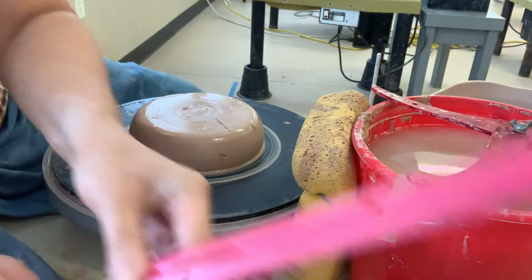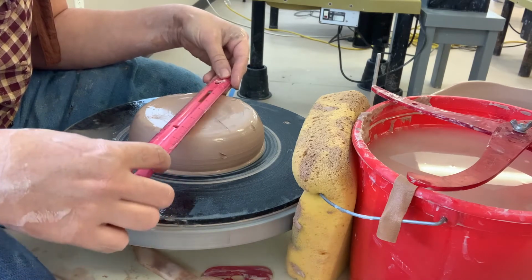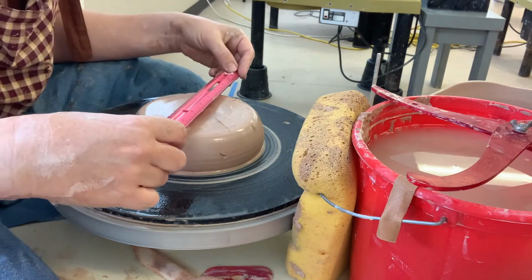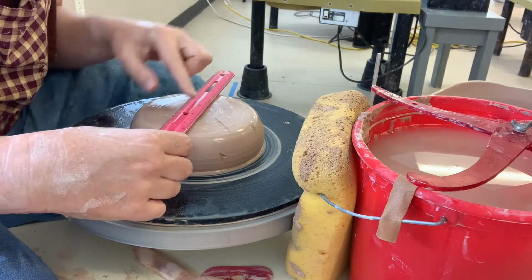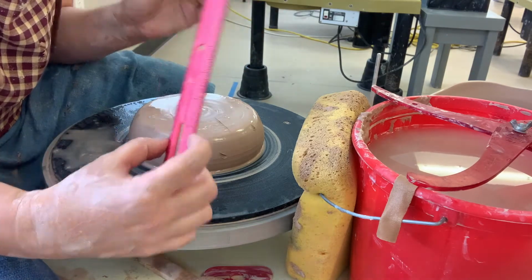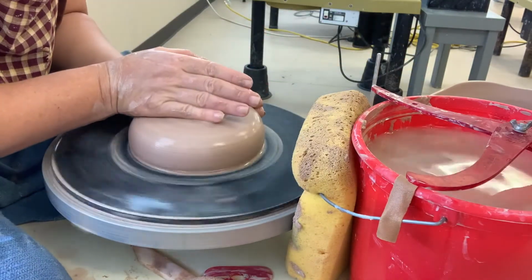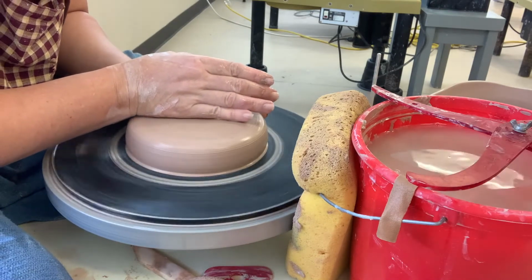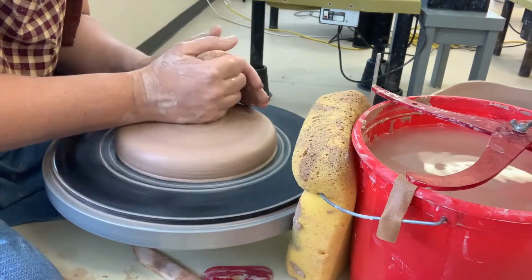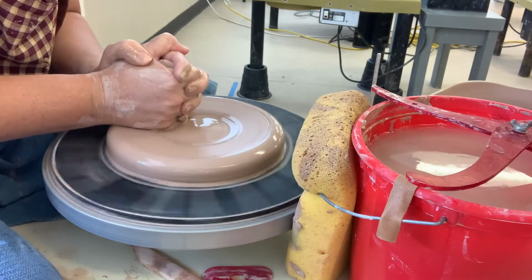If you're looking at it with a ruler, that's fine. You're just taking an idea of, okay, I know that if I've got this 9 1/4 inches and I take a look with this ruler in the center of the disc, I've got this much on either side of my stand. So you want it a little bit wider so that it's more stable as it fires and heats up. To get it wider, it's just like as if you were throwing the plate. You can hold the sponge in your middle hand if that's more comfortable and pull towards you to make this disc a little bit wider.